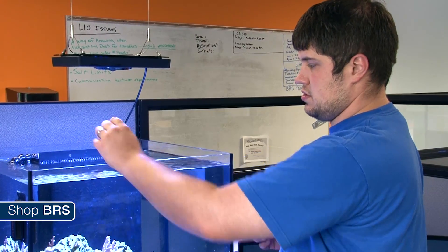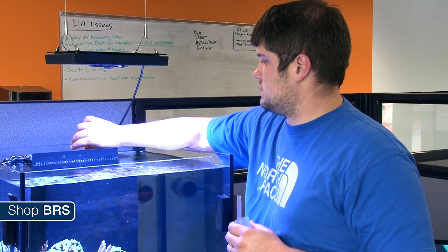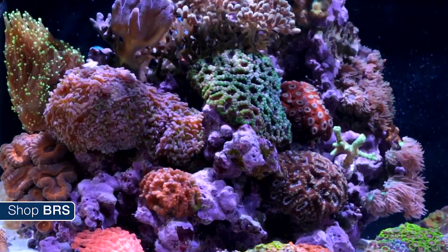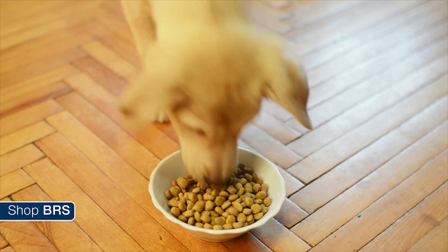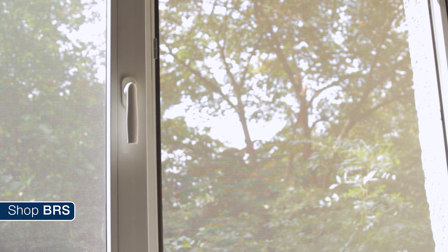You can chase other chemical-based solutions like super duper pH buffer deluxe, but it is really a horrible idea because it is only a temporary solution and will almost certainly throw your alkalinity all out of whack in relation to the calcium levels. End of the day, the cause of low pH is almost always tied to high levels of carbon dioxide in your home from your family and pets exhaling it into the air. Because of that, simply opening a window is almost always a really solid temporary solution.